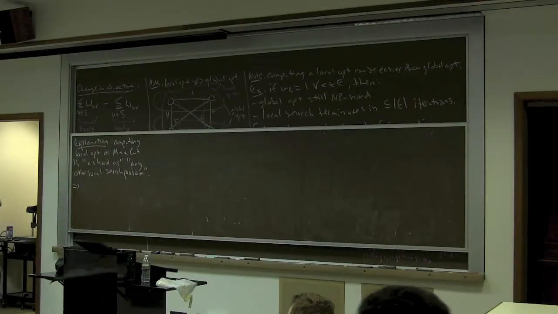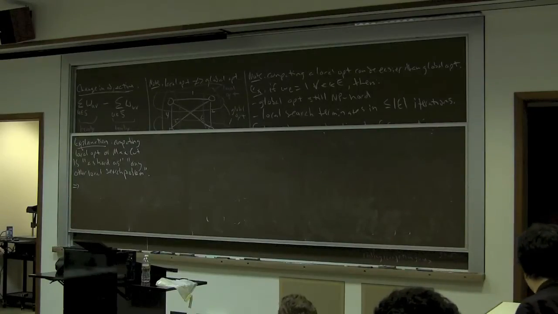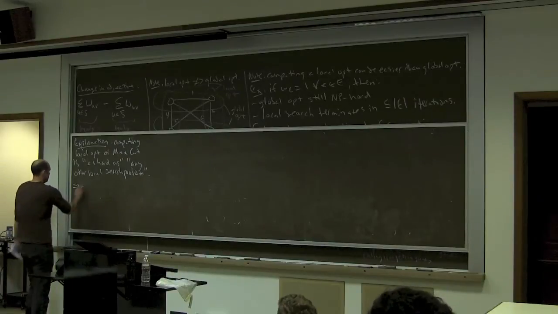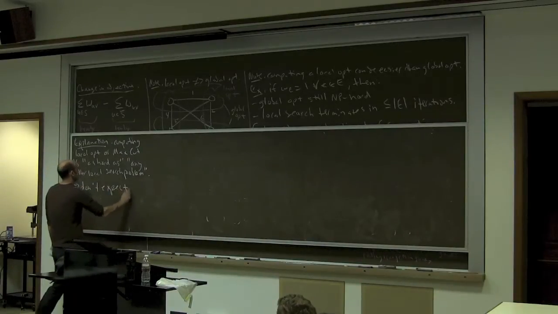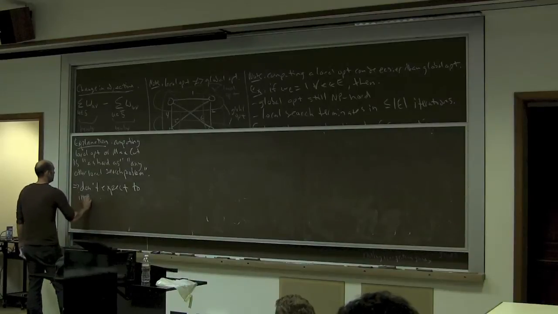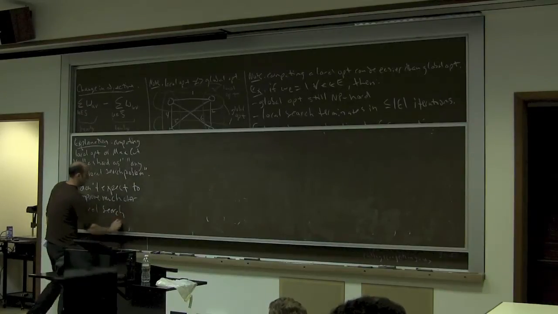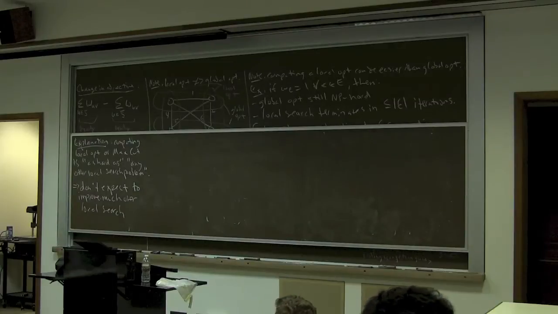So if max cut is as hard as completely abstract, completely general local search, there's a sense in which we then don't expect there to be algorithms significantly better than local search itself. Again, remember, for these problems, I want a locally optimal solution. I don't care how you do it. If you use local search to find one, great. If you use some other clever algorithm to find me a locally optimal solution, I'm just as happy. Okay? So if we can formalize and prove this idea, an interpretation is that we don't expect to improve much over local search, in exactly the same sense as for an NP-complete problem, we don't expect to improve much over brute force search.